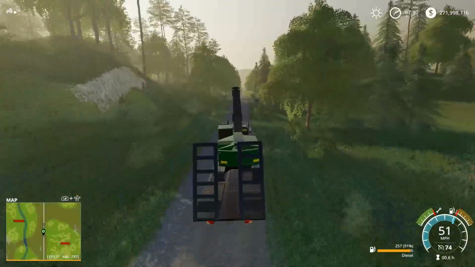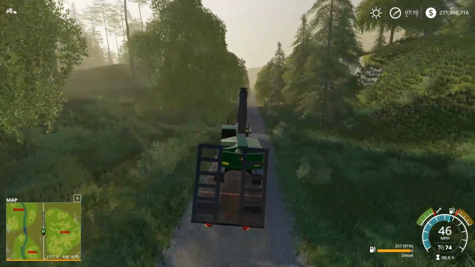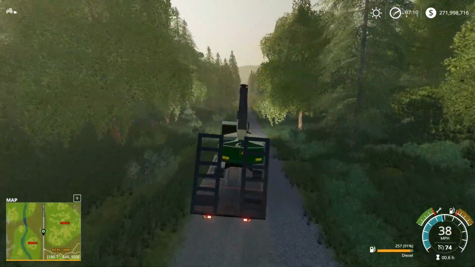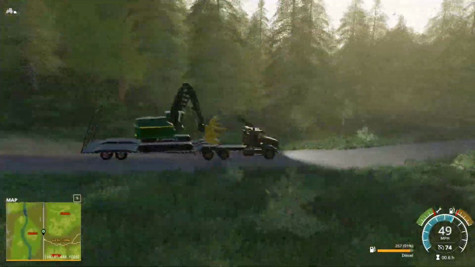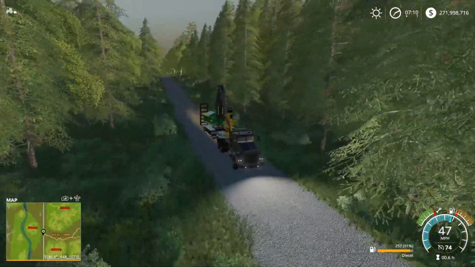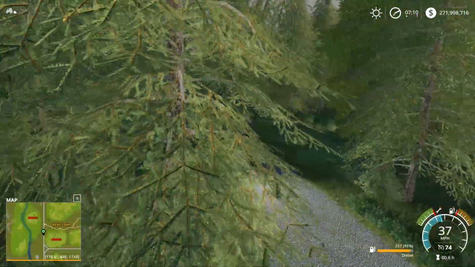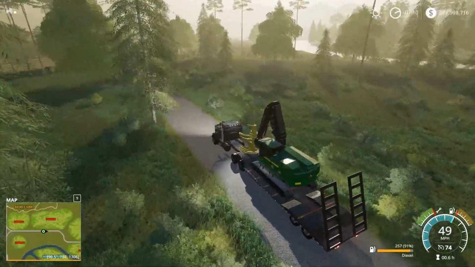So, as you can tell, the hazards work on the trailer and on the truck. Left blinker, right blinker. Regular lights. Brake lights, which is really nice. I think the truck doesn't have front blinkers. Nope. So if that's a deal breaker for you, then I'm sorry. Nice little work light there.